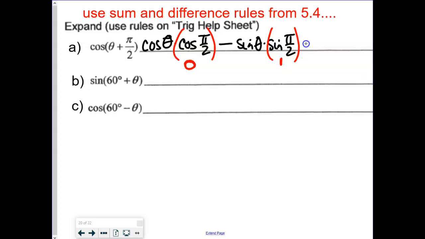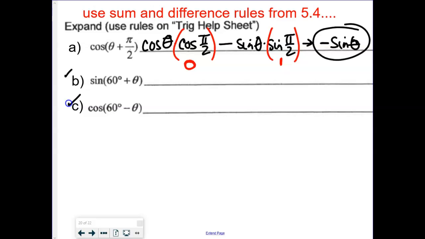So think about what this really says, guys. This says 0 minus sine times 1. Y'all, we got minus sine. So what you're going to be doing for me on your test is verifying a trig identity using these expansions, okay? I'm going to leave these last 2 for you to finish. You're almost there, guys. We almost made it. If I didn't have that first quadrant moment, we would have totally made it, right?